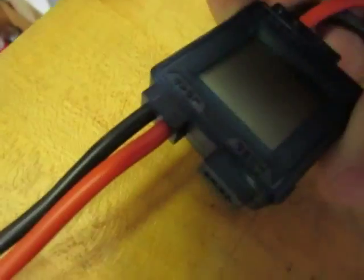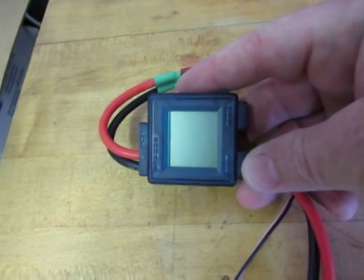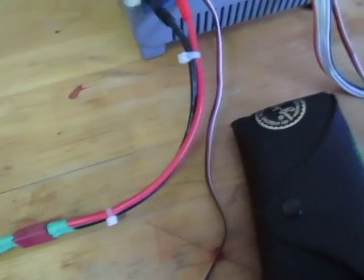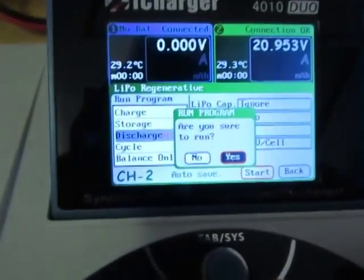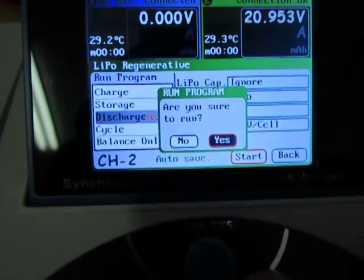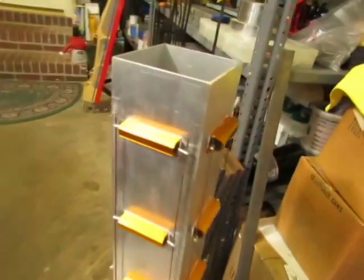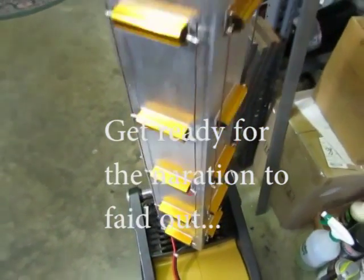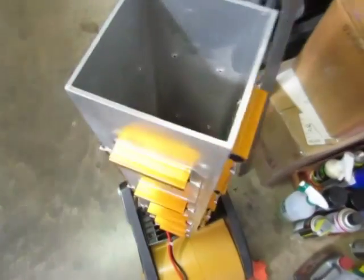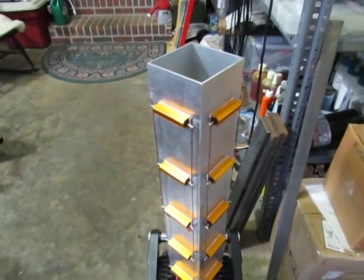Just out of curiosity, I've inserted a little watt meter — it's not lit right now because we're not discharging. An issue could become not what the capacity of the resistors is, but whether there is adequate cooling. We're going to calculate how many watt hours this cooling will handle. These resistors are spaced much further apart than needed. The fan is helping with cooling, and the aluminum square tube is drawing a lot of heat.